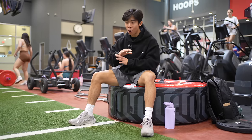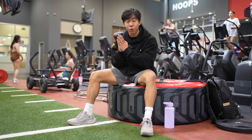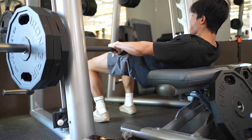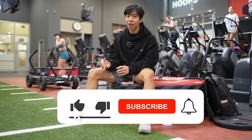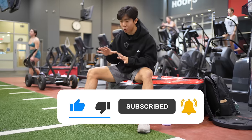Now like I mentioned before, there are no one-size-fits-all routines. The goal of this video is I want this to be a starting point for you to build upon. So maybe it's the case that you have limited equipment, or maybe you don't have the mobility for some of these exercises. That's completely fine because overall there is a variation of an exercise out there that you can personally do. So keep that in mind as we go through this video.